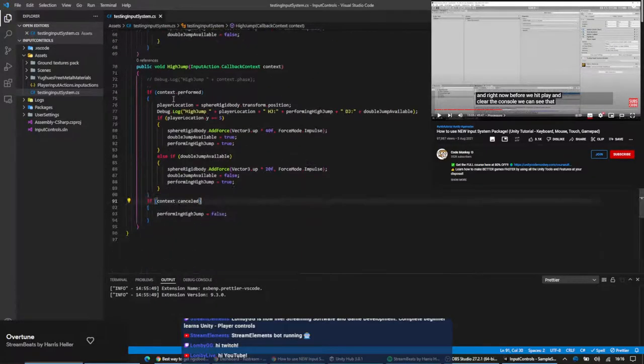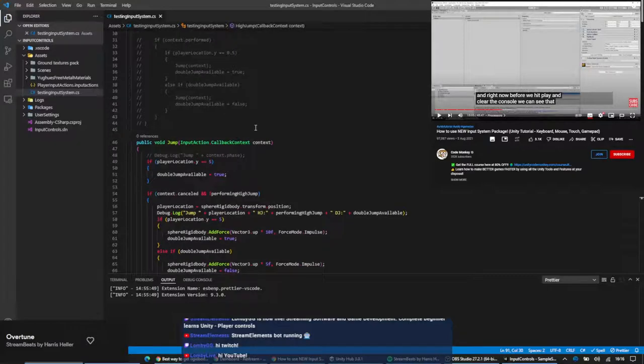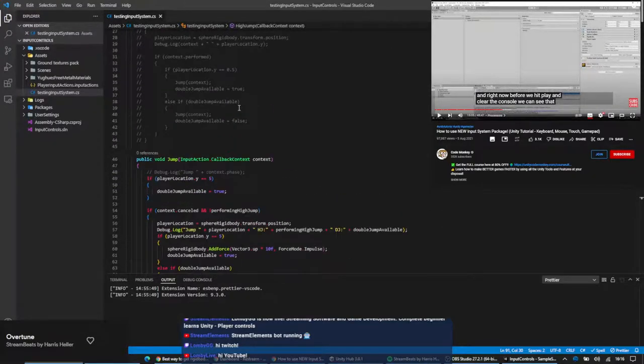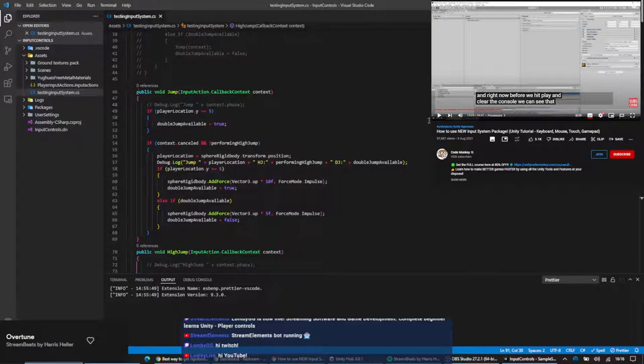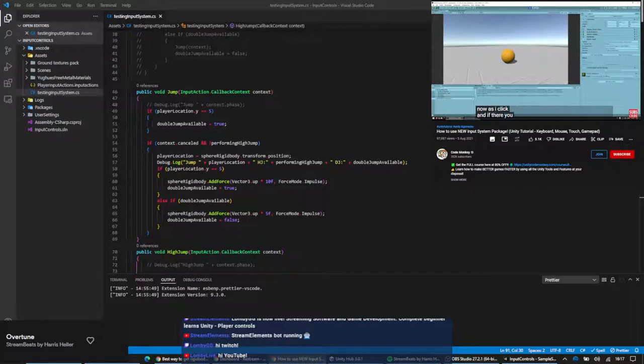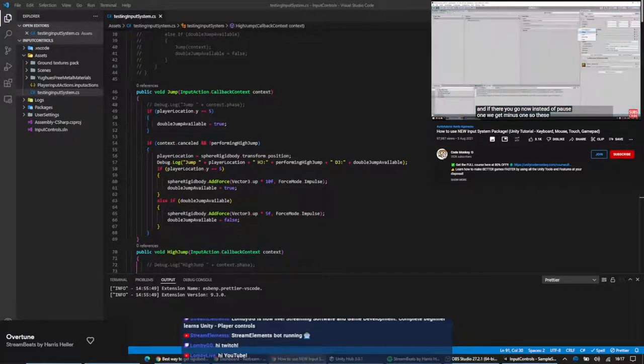So what we're going to do is we're going to go back to not having any of this set up really. And what were we doing? We just had a hold play, right? As we were pressing, we were getting over here the value of 1. So on the start and perform, we've got a value of 1, and then on cancel, we got a value of 0. Okay, yeah, he was just testing the hold button. So now as I click, there you go, now instead of plus 1, we get minus 1. So these processors apply some sort of processing on top of the actual event. This is going to be more useful as we get into the movement choice.